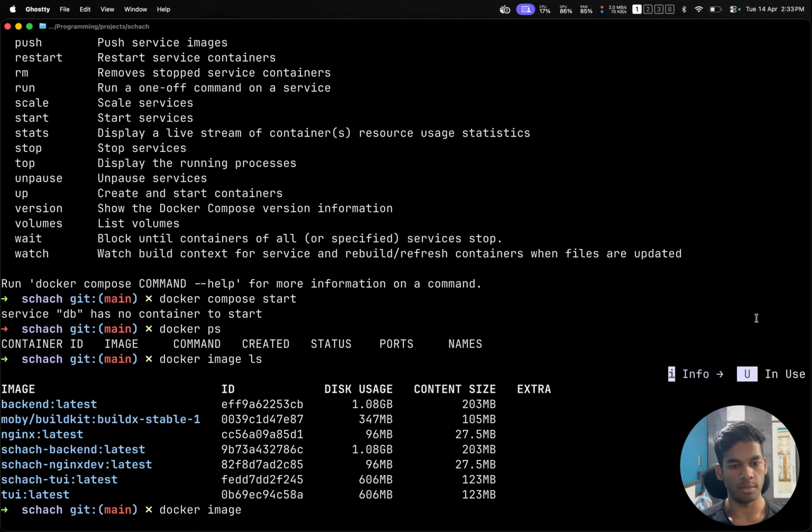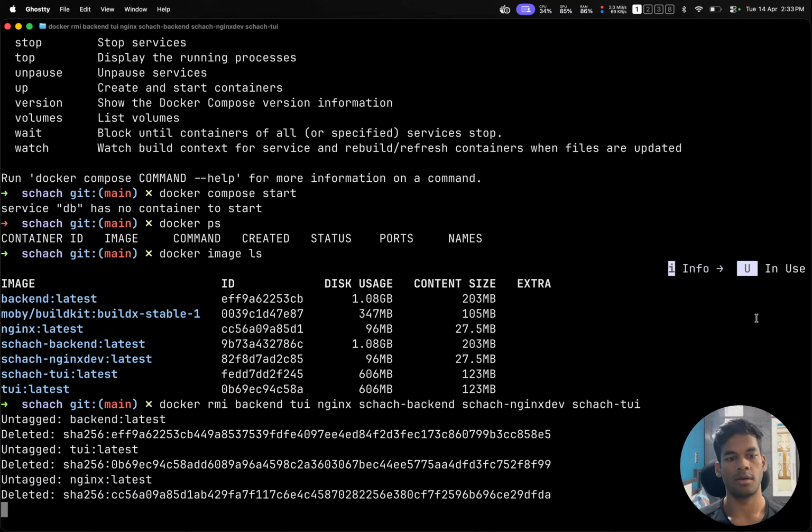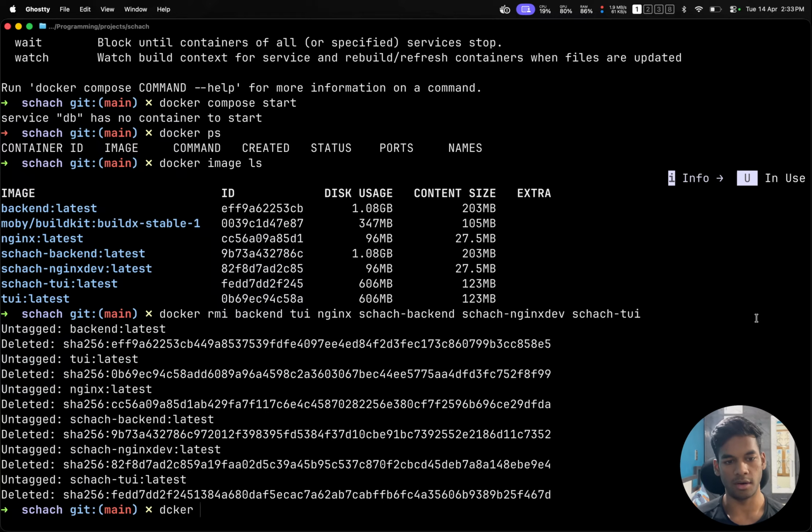Let's remove all the images. Docker rmi to remove all the images: backend, TUI, nginx star, backend star, nginx dev star, TUI star. All the images are deleted.